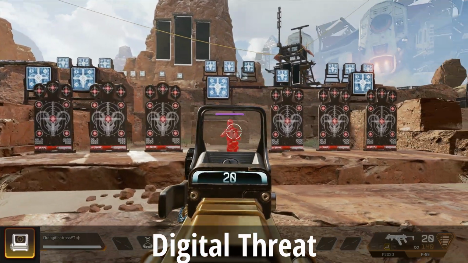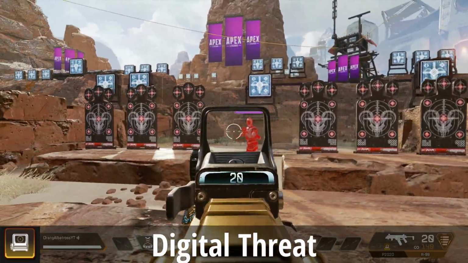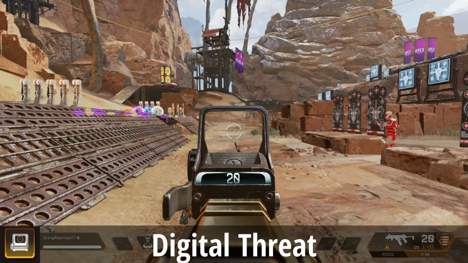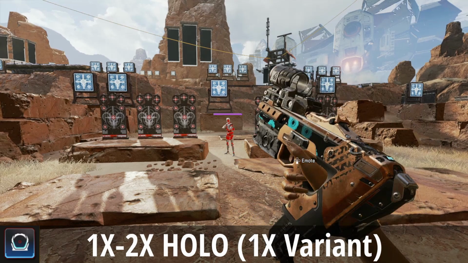Obviously, it wouldn't make much sense for them to have a red crosshair or reticle in the center where it's highlighting enemies in red, but overall, it's a good scope, it's clean, you really can feel like your aim is off sometimes. And last but not least, we have the 1 to 2x holo with the 1x variant.